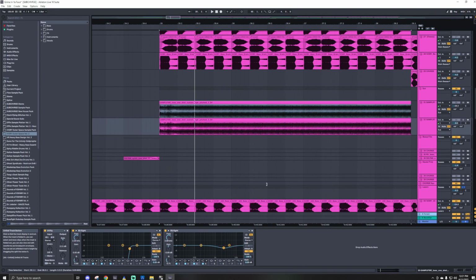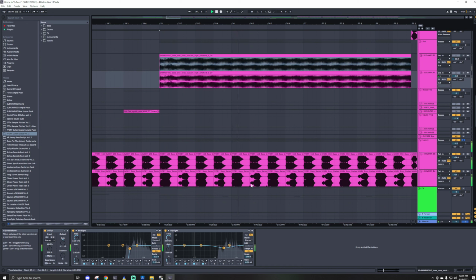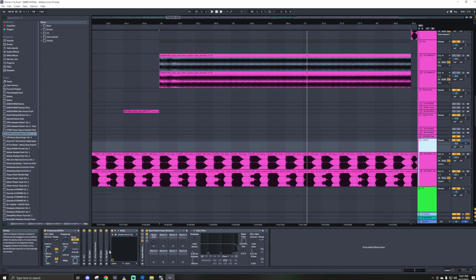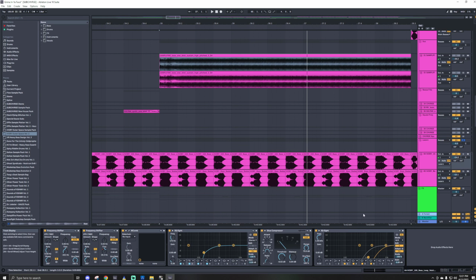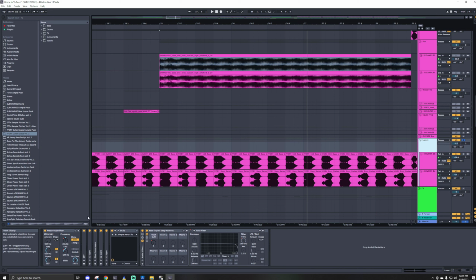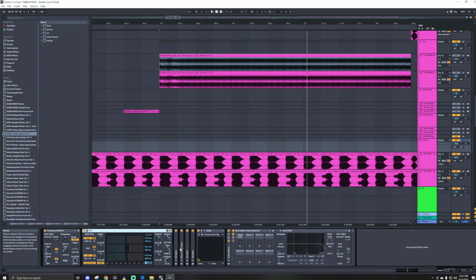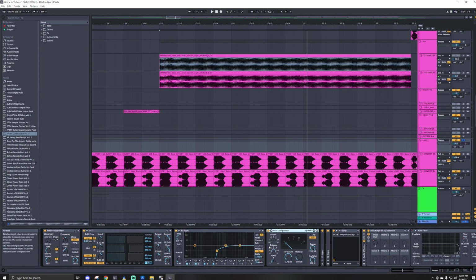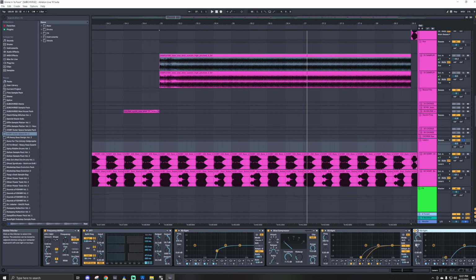I have some lasers down here. I can already tell this has M-comb on it. Where is it? Oh, it's probably inside. So the laser section has some processing on it already. There's frequency shifting, OTT, more EQ cutting out lows, glue compression, probably more EQ cutting out side stuff.